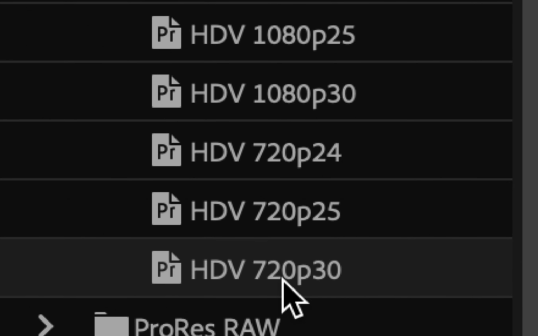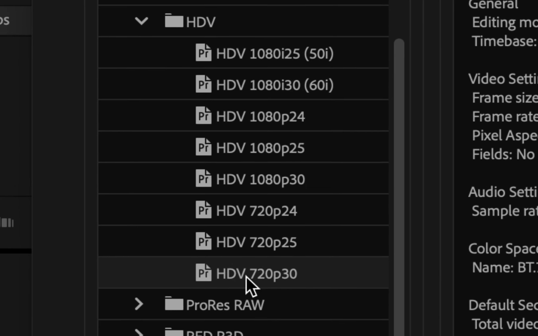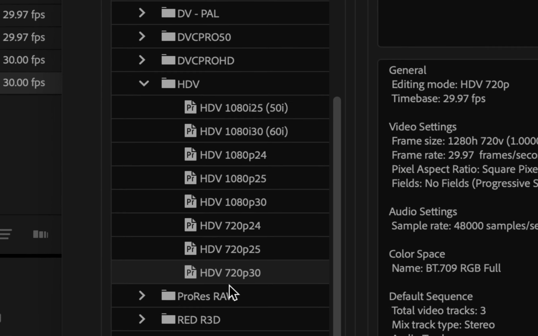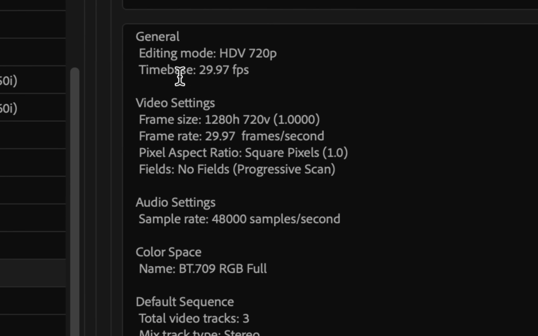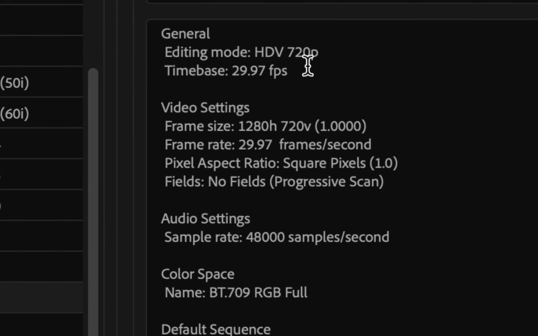But here's the thing: 720p30. That's the standard for this class. Why is it standard? Because if you click on it and look to the right, it'll say it's actually 1280 by 720. Which platform is this used on? YouTube. This is the standard YouTube parameters. And this is 30, it's actually 29.97, but rounded off is 30. From now on, make sure it's HDV 720p. That is a standard YouTube video. Okay?